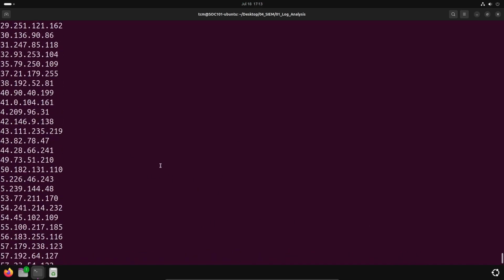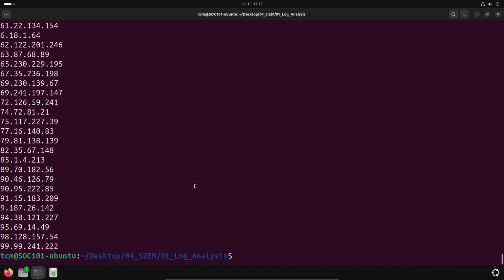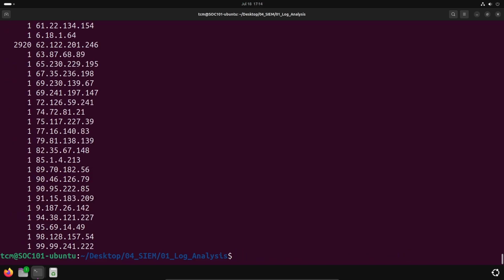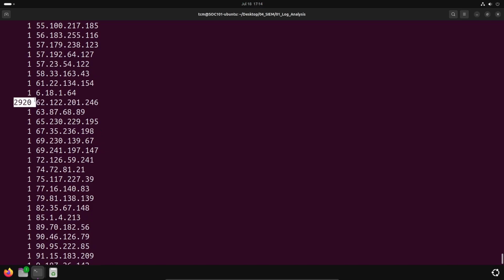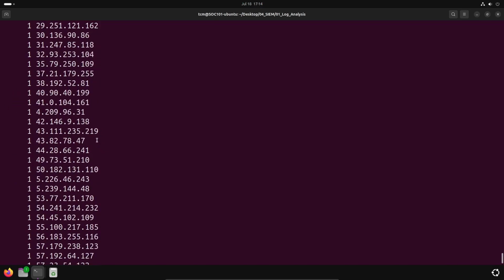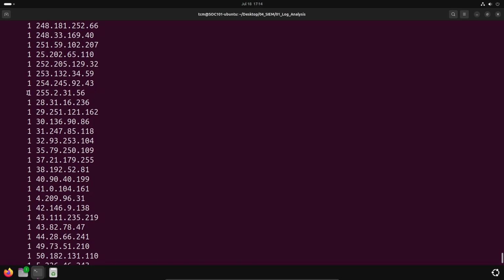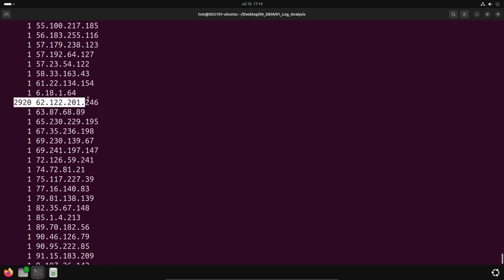However, we still have a lot of listings, right? Let's see how many in particular by appending the -c option to uniq to count up the list of aggregated entries or their individual occurrences. Okay, so I'm already starting to see an interesting pattern here, where we have a specific IP address with a large number of connections. You can see for the most part, a lot of these IPs just have a single connection here. And so this entry sticks out.